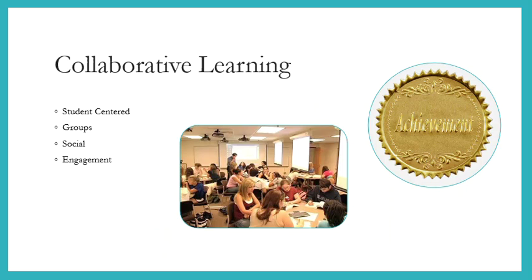The final trend is collaborative learning. This trend is also seen regularly in education. Collaborative learning creates a student-centered learning environment. Students are seen working in group settings. This enhances social skills and student engagement. Achievement has risen due to peer-to-peer approaches, and interaction is great for student learning, problem solving, engagement, and discussion.